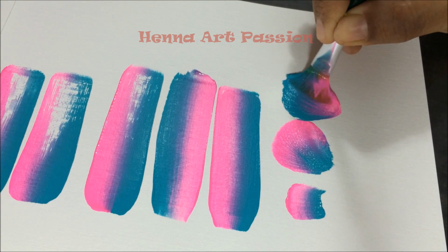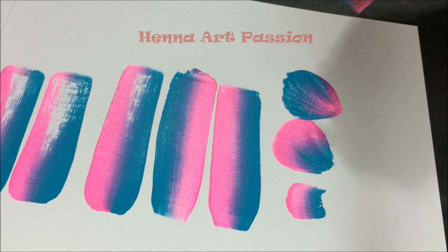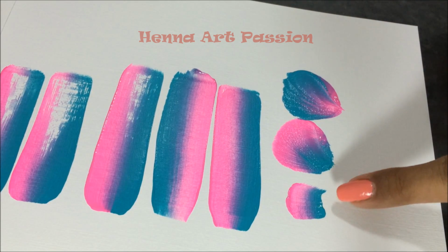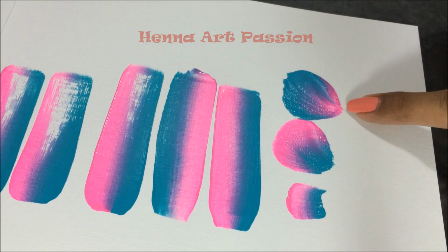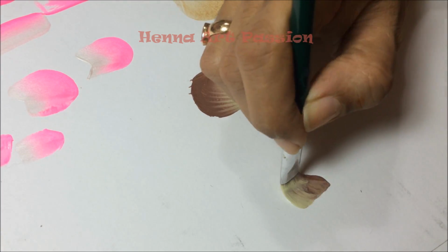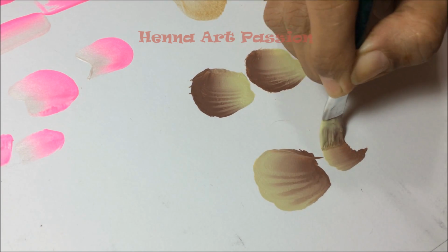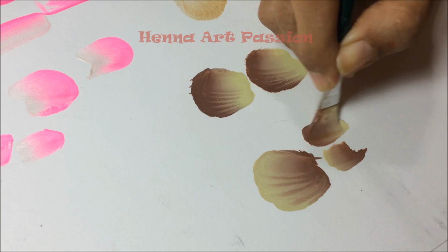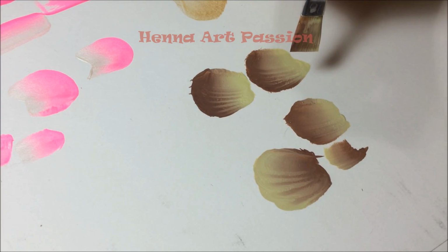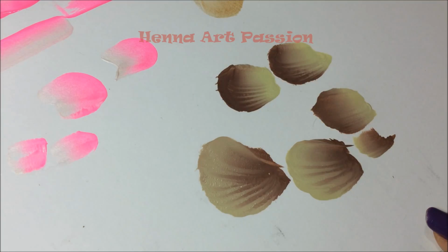If you press down your brush completely and wiggle your brush with limited movement, then you get a very well blended stroke. And if you press down your brush completely and wiggle your brush with large movement, you get a shell type of stroke. Here you can see the difference clearly. That same brush, same loaded paint, but all the strokes seem different in look and appearance. One more example with a different color combination.